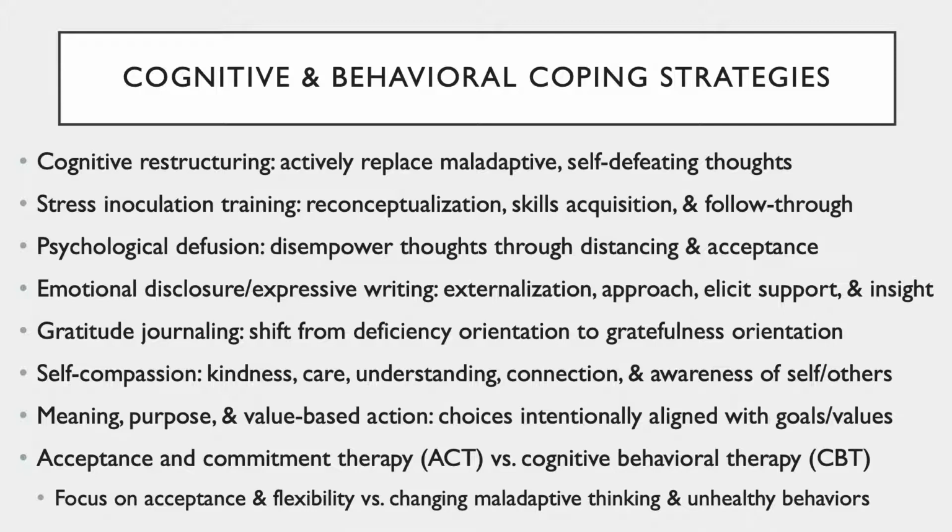There are many cognitive behavioral approaches to therapy, and two that have come up quite a bit in this lecture, as well as on this slide, are acceptance and commitment therapy, which is referred to as ACT, and cognitive behavioral therapy, which is referred to as CBT. The major difference in these approaches, which are both cognitive behavioral, is that acceptance and commitment therapy, as it sounds, focuses on acceptance and also on psychological flexibility.